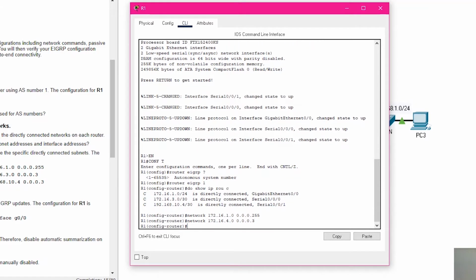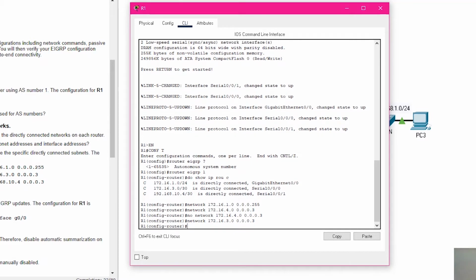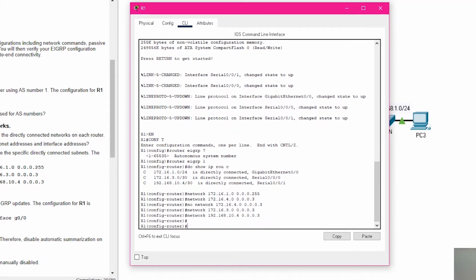Sorry, I inserted the wrong network, so we change this to 3. Then network 192.168.10.4, then the wildcard mask is 0.0.0.3. Right, then we go to R2.